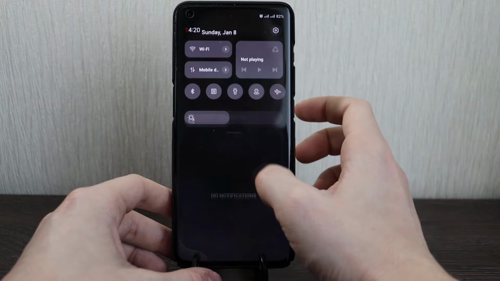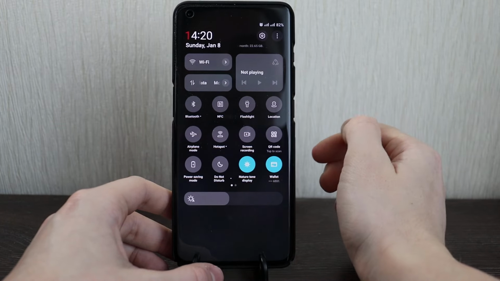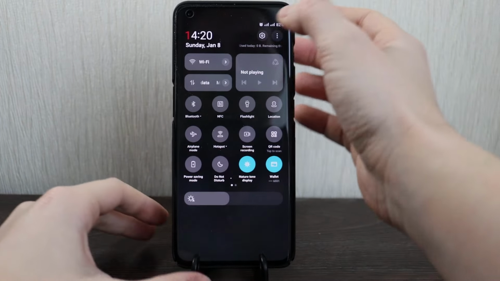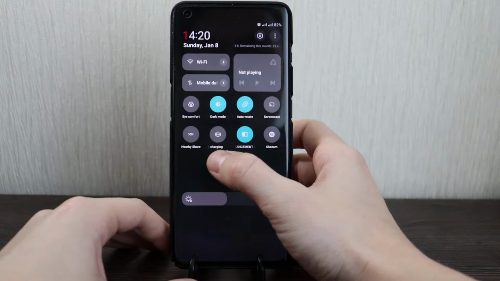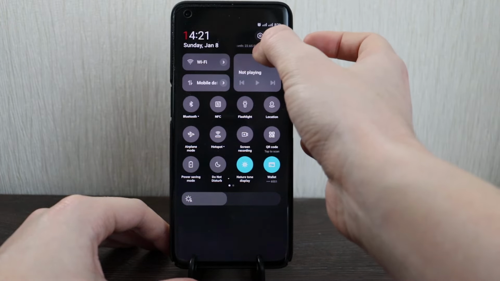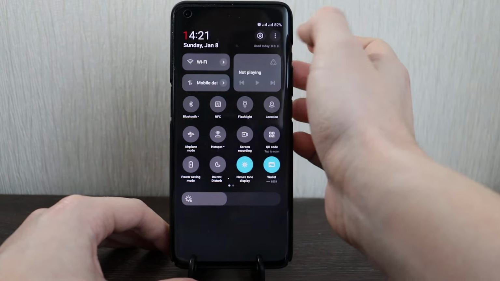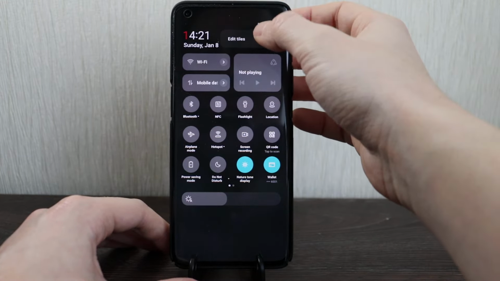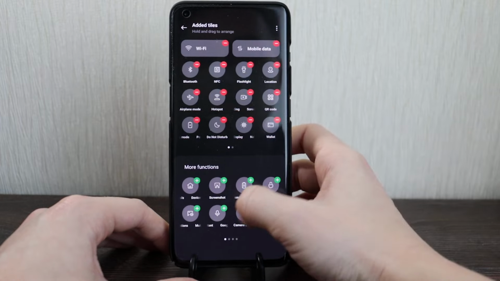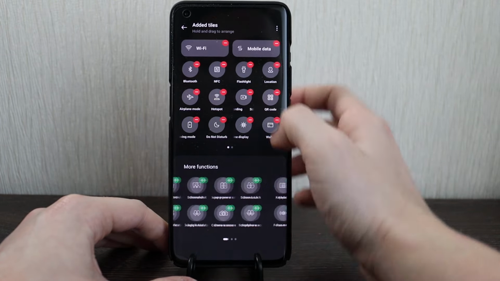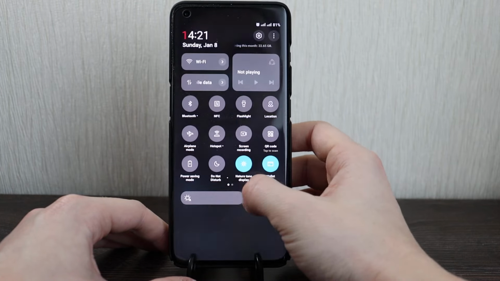So we have our status bar, we have our widgets panel here to manage. Basically what we've got here: Wi-Fi, mobile data, and all these other apps can be adjusted. This is always space for music, and from the top you've got some statistics about usage of your gigabytes of mobile internet. Of course, you can adjust what you want to have, what you want to make big, and many other options.